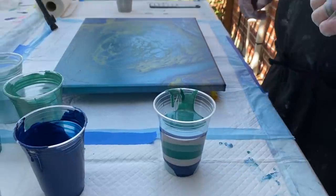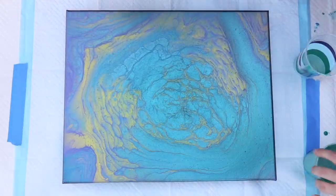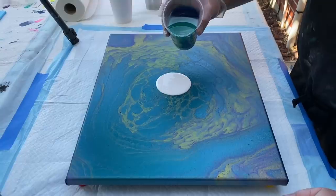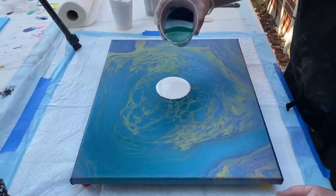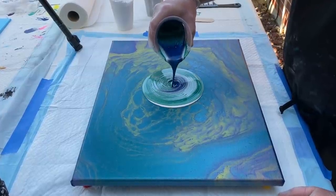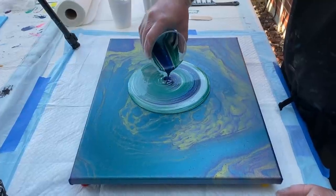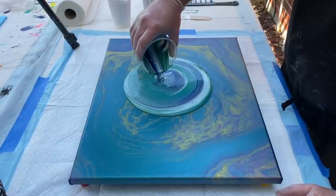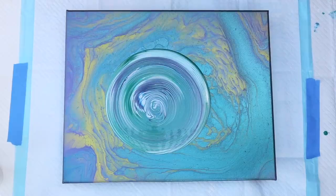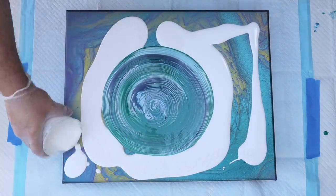Okay. I think that should be enough paint for my canvas. So now I have this absolutely gorgeous layered cup. I'm going to put some white flow extender in the center as a puddle, and then I'm going to do the extender around it. Okay, let's go ahead and start this ring pour. Lovely. Yay. I'm really, really happy with this. I'm going to put my flow extender around it and then I'm going to torch it.